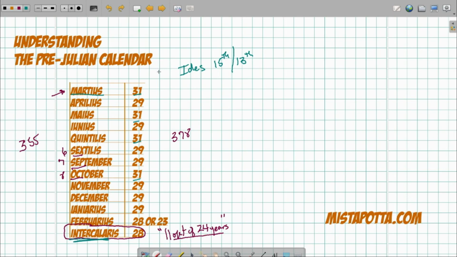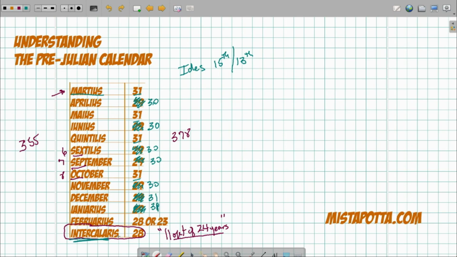calendar. And so instead of making it alternating 31 and 29 days, he made Aprilius have 30 days. He made Junius have 30 days. He made Sextilis have 30 days. He made September have 30 days. November had 30 days. And to keep this pattern, this 31 and 30 alternating pattern, December is going to have 31 days. And we've got some extra days here, so let's let Janarius have 31 days.